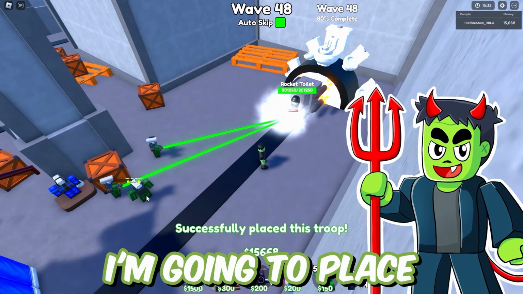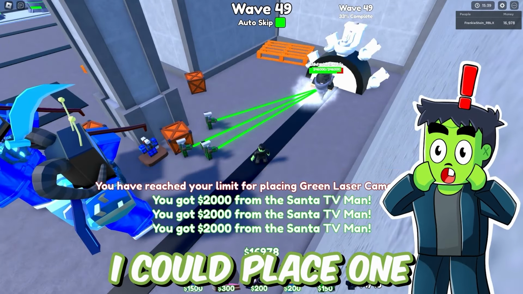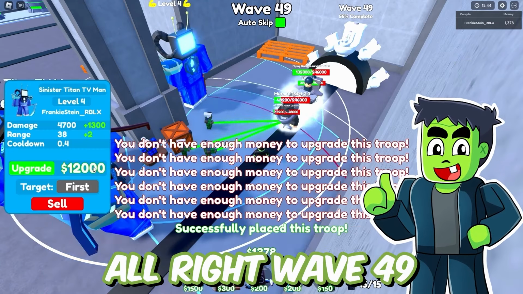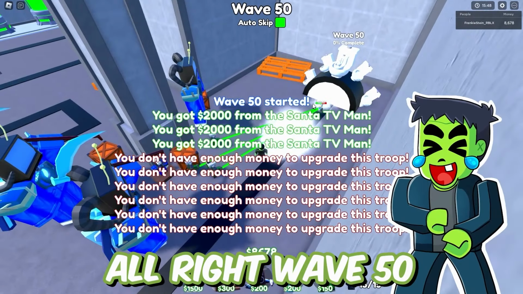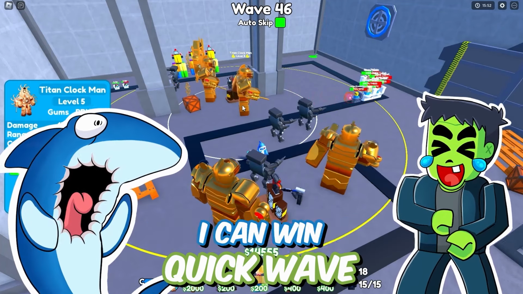You're right. I'm going to place more green lasers because they're fun to watch shoot. Oh, I've reached my limit. I could place one more unit. We'll place one more Titan. There we go. All right, wave 49. Let's do this. No way. You've definitely won. All right, wave 50. Let's do this. What? That was a quick wave. There's no way I can win.